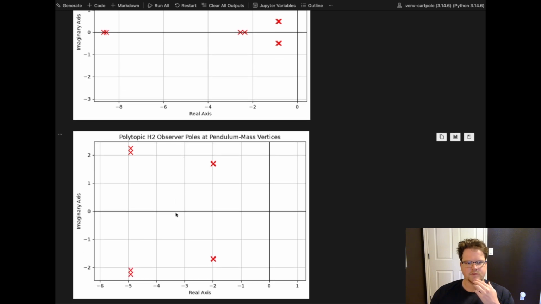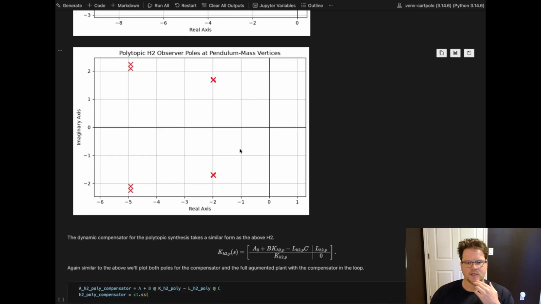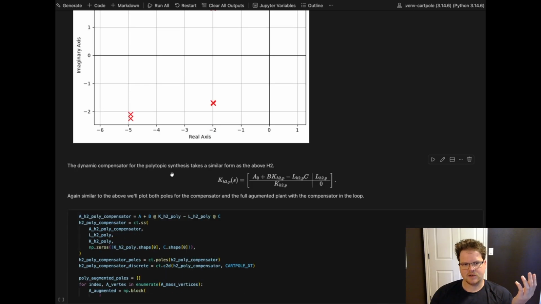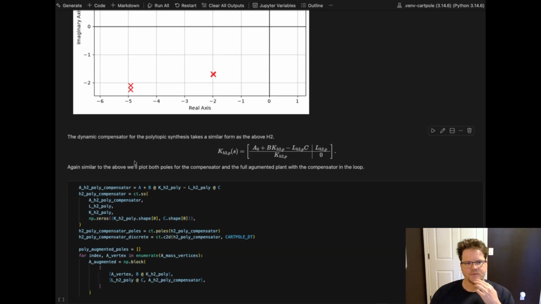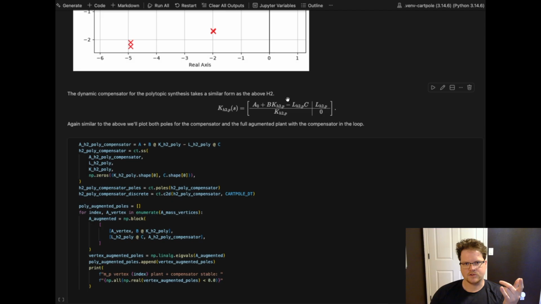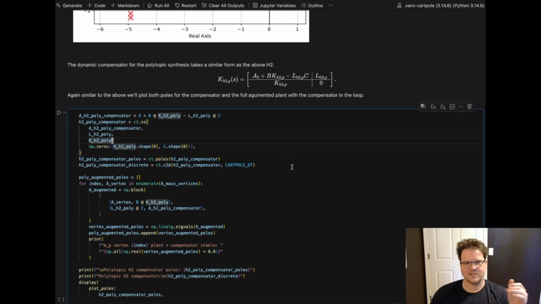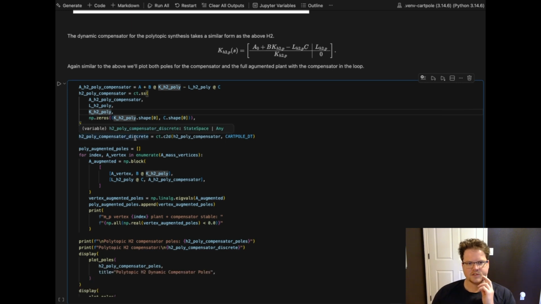And then the polytopic observer here, so we get this sort of stacked representation as well. And then for the compensator, it's assuming the same exact form that I walked through before. And so I'm tying together the controller for the polytopic and the Luenberger observer for the polytopic, so we get this dynamic polytopic compensator now that has consideration for the varying pendulum mass. And so I'm getting the poles. This is just discretizing the compensator that I've been kind of lax about, but I've been printing it off just for posterity.